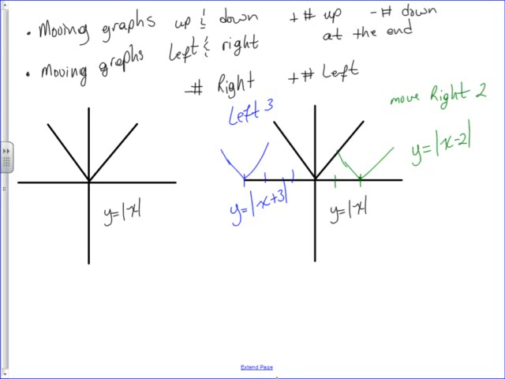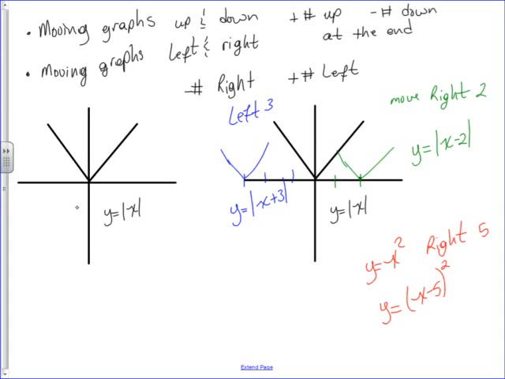So, what would it look like if, say, I had the equation y equals x squared, and I wanted to move it to the right 5 units? Well, this 5 would have to directly affect the x, so that would be y equals quantity x minus 5 squared. So this would be moving your y equals x squared graph to the right 5 units. It would keep the overall same shape. It's just that instead of being centered on the origin, it is now moved to the right 5 units and is centered at x equals 5.